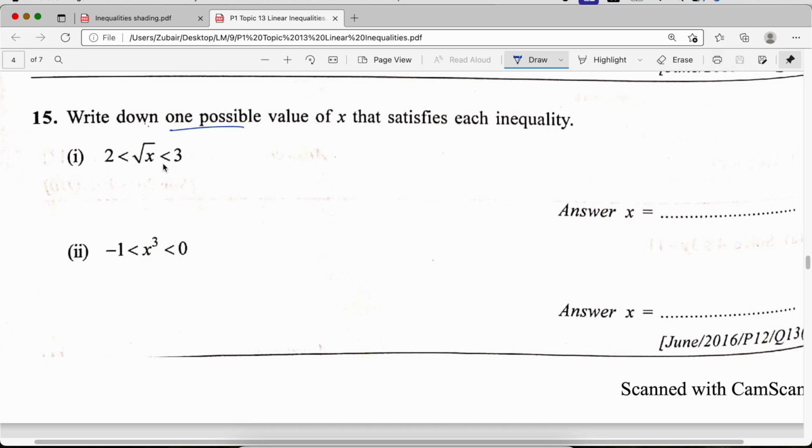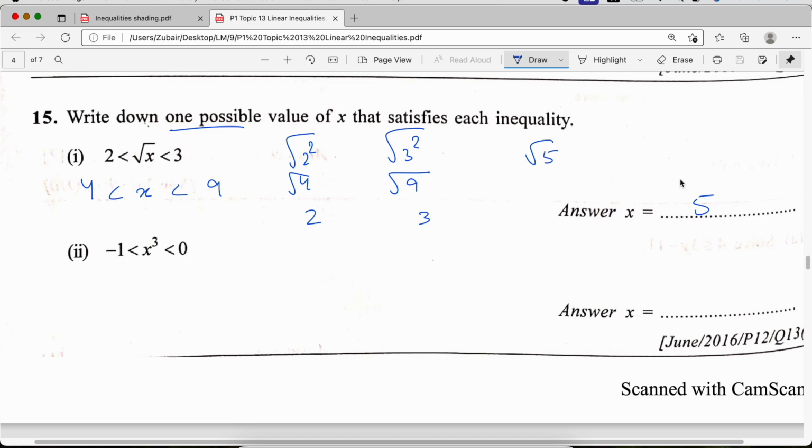So when I'm thinking about this, that's 2, that's 3, and if I have to write x between these two, I'm thinking of getting rid of the square root. I'm taking squares. This is 4, that's x, that's 9. Now realize that 2 squared is 4 and 3 squared is 9. And when I take the square root of these, that will stay within 2 and 3. So whatever number we select between 4 and 9, let's say 5, the square root of 5 will definitely be between 2 and 3, because the square root of 9 is 3 and the square root of 4 is 2.